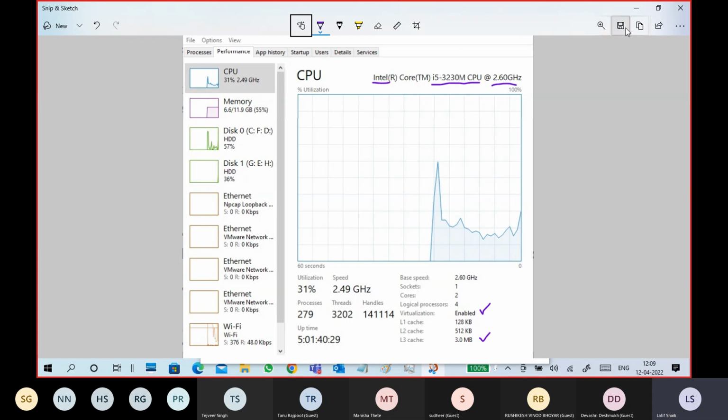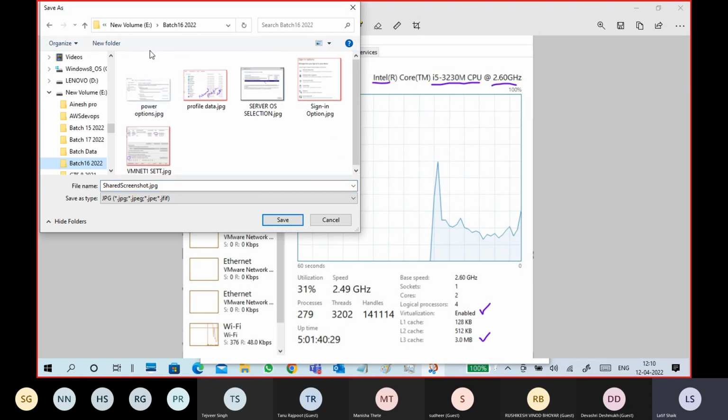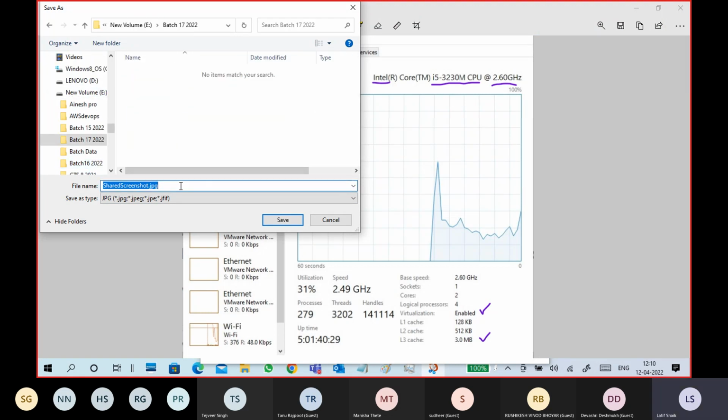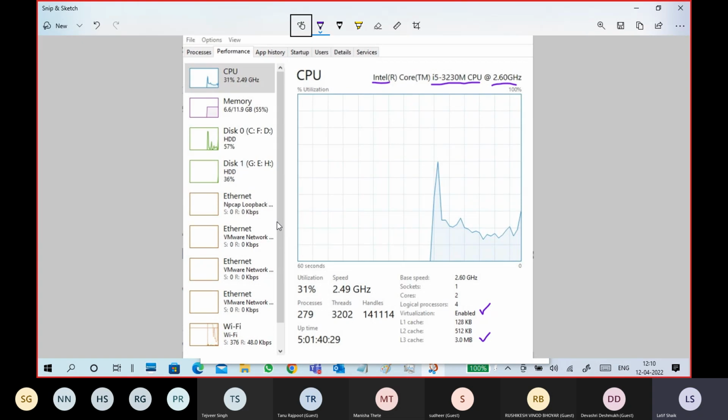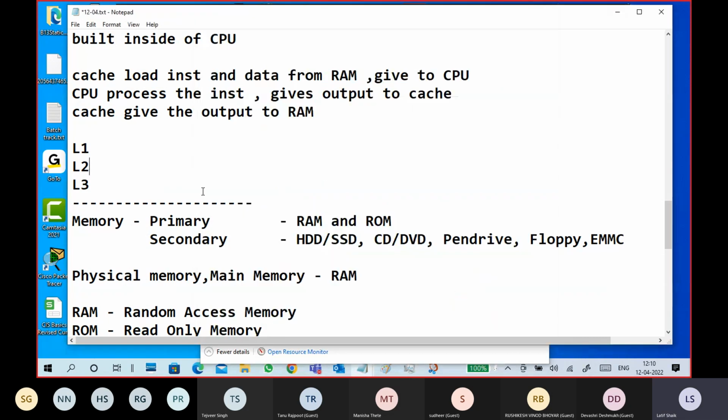Collect this information and tell me later, in the afternoon. So now or later, just check it once and do it.